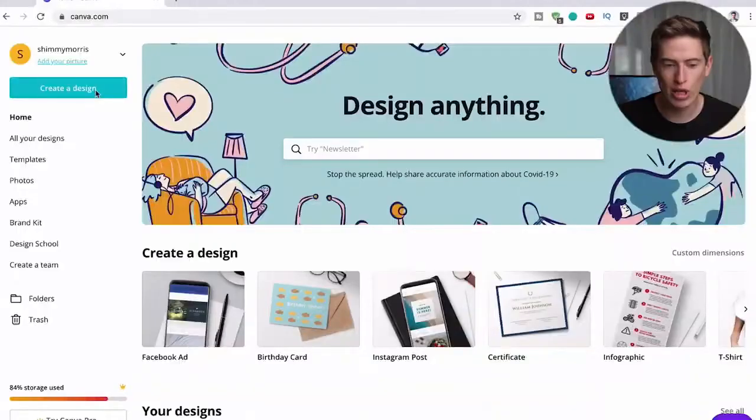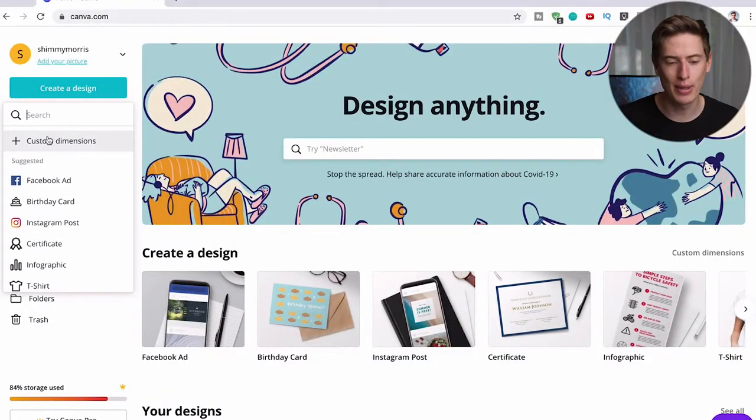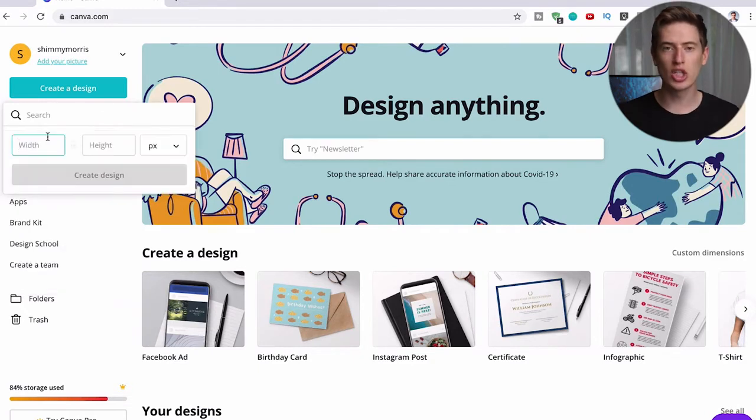So first, you want to go to Canva and click create design, and then click custom dimensions, because a t-shirt design is more like a rectangle, but you want to make sure that the pixels are big enough so that there's a lot of quality. You want to pack in as much quality as you possibly can.